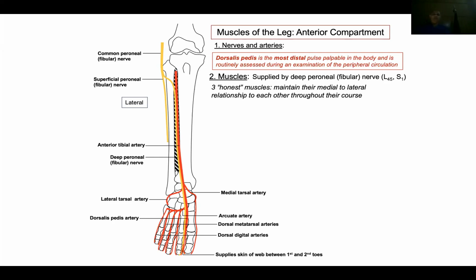I'm using a term here: these muscles are honest. What do I mean by saying that? That they are not Alibaba. So how are they honest? Because they don't deceive you. If someone is on the medial side, it will stay on the medial side. If someone is on the lateral side, it will stay on the lateral side. It's not like it starts its journey on the medial side and flips to the lateral side, or from lateral flips to the medial side. So they're not crossing, they're not flipping across.